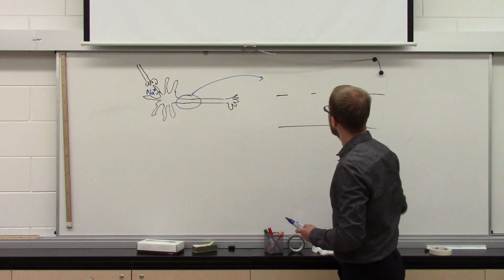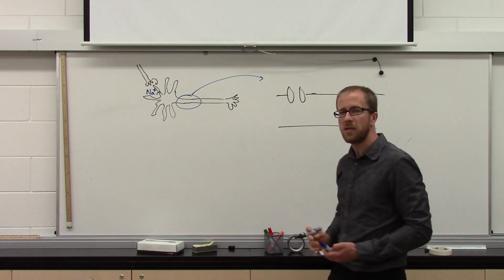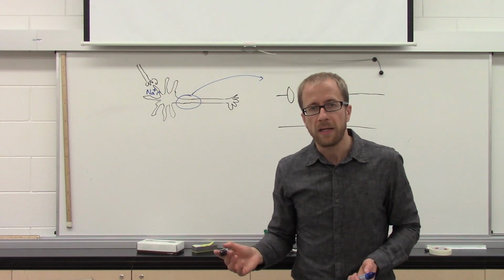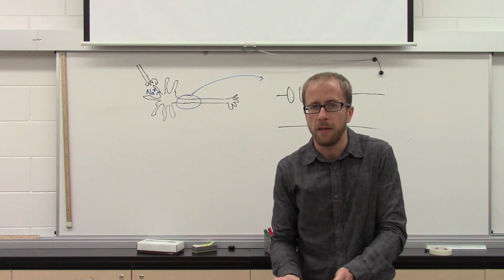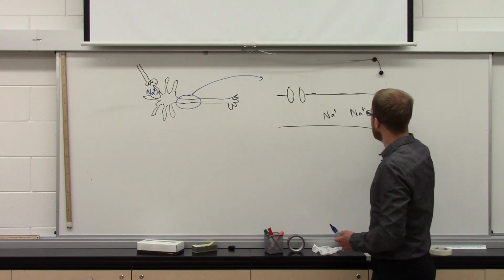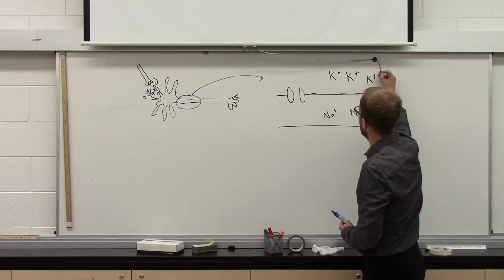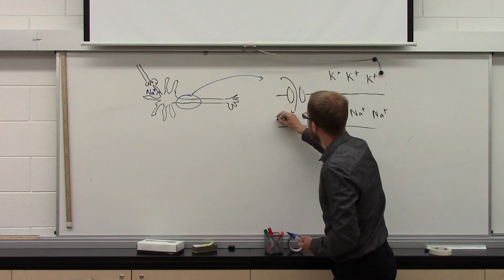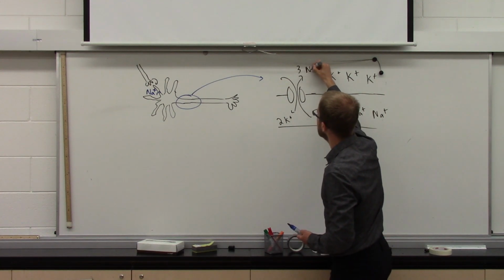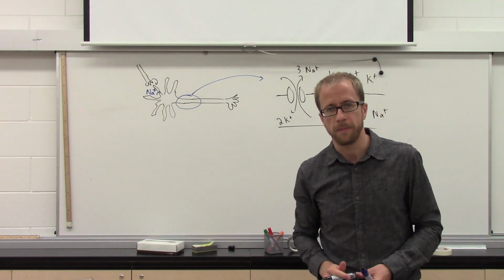Now what's going to happen is your sodium-potassium pump is going to kick into gear and reestablish that electrochemical gradient, right? Because after hyperpolarization, what's happened? Well, you have a ton of sodium now inside the cell, and you have a ton of potassium outside the cell, so it's going to reestablish that electrochemical gradient by pumping in your 2 potassiums and pumping out your 3 sodiums per ATP.